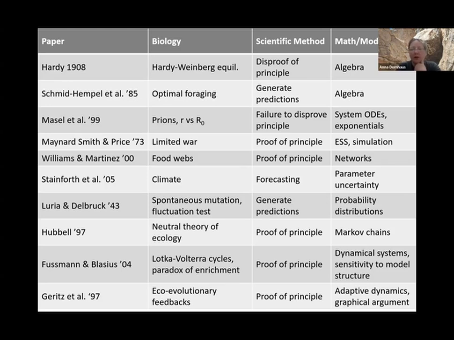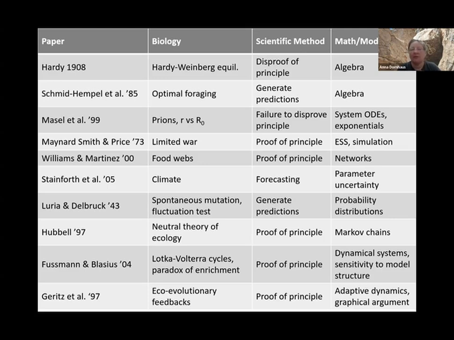So models, in our view, sometimes but rarely are meant to make predictions that will empirically be tested. For example, the Luria and Delbruck paper famously made different predictions. It was concerned with whether mutations happen independently of the need to evolve or happen in response to bacteria needing a new trait. Those two hypotheses, whether the mutations are independent or dependent on need, made two different predictions about what you should see in empirical data. And that process of making predictions was, in this case, a mathematical process. That is the function of the model in this paper. But overall, that's pretty rare.